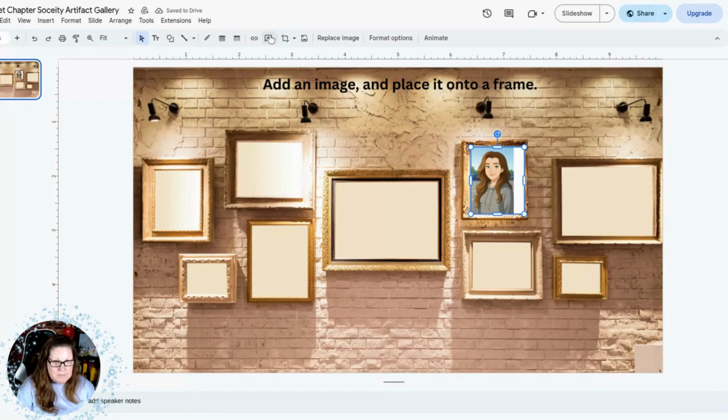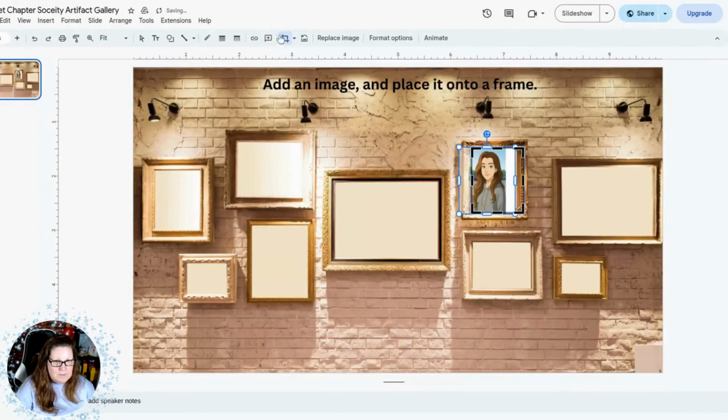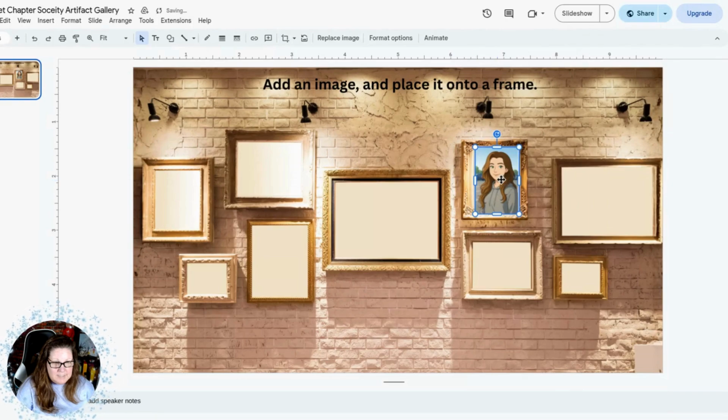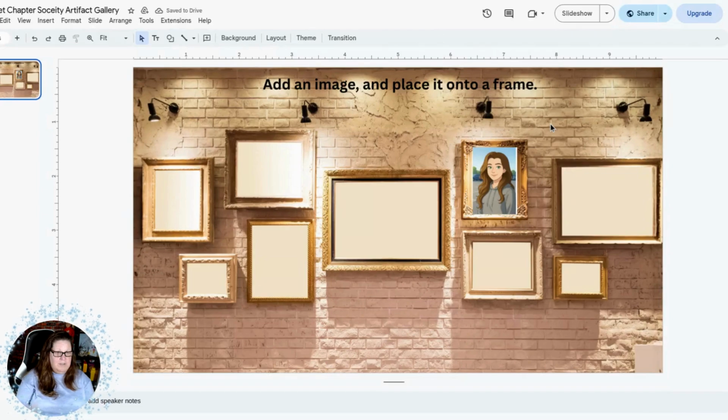Oh, I hit that crop button again. There it is. Oh, wait, no, that was the wrong one. There. Now, unclick it because we're done with that. And there is a random picture that I've added to the gallery.